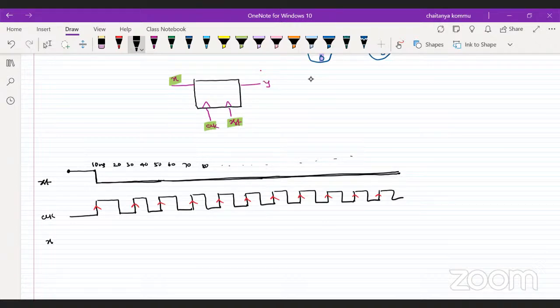And input X is required. For all these cases, I want to write it as logic 0. Here is a logic 0. I want to put logic 1 here, and then logic 0, logic 0. Something like this, and logic 0, and here is also logic 0, but it starts here with logic 1.